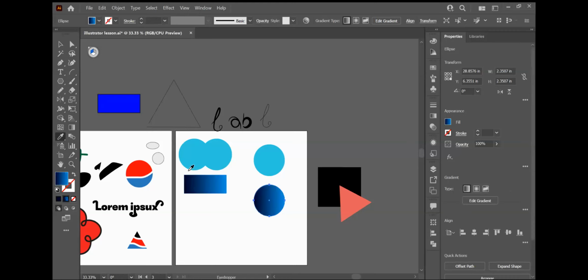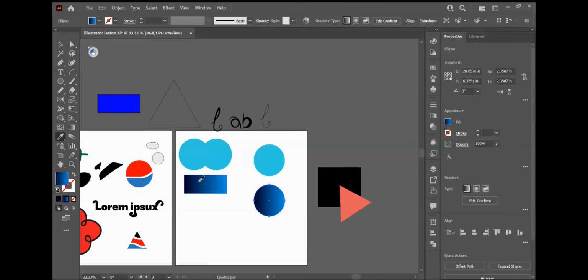Because the rectangle we have here is a gradient, note that in Photoshop, the eyedropper tool cannot sample a gradient. It can only sample one color at a time. That is why if you want to sample gradients, you have to click one part first, then click the second part. But in Illustrator, you can actually sample an entire gradient by using this.